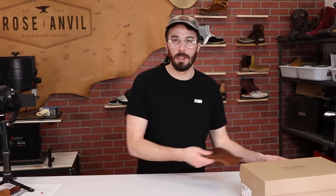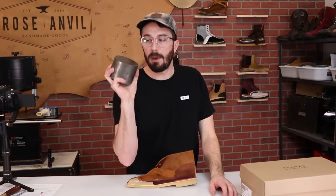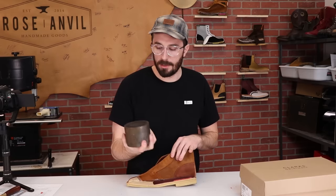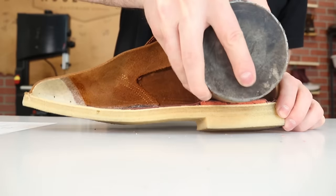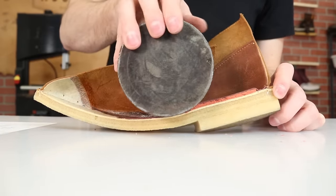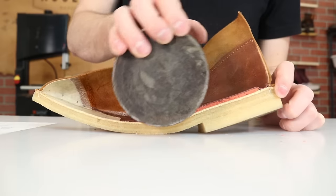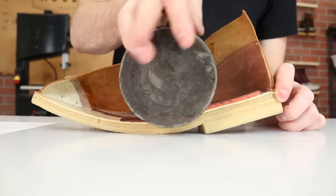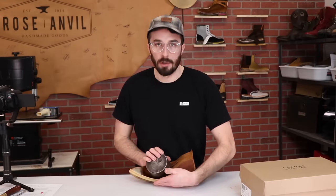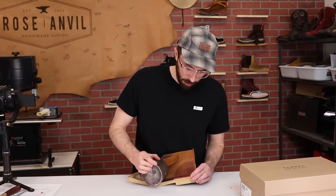Quickly, in case you didn't watch the 'why a boot needs a shank' video — here's why this boot needs one. I take my solid steel jeweler's anvil, which probably weighs 10 pounds, and roll it over the area where there's no shank support. You can see the entire boot collapses. Without the support of a shank, that gap area collapses and you get all that pressure right on your heel. With a wedge sole you get even pressure all the way through, or a shank would prevent that drop-off and the pressure point on your heel.